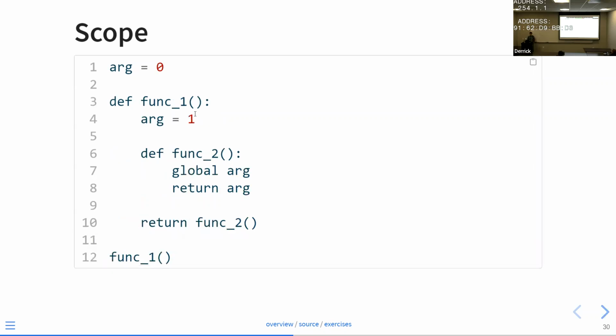Okay, related to your question, Eileen, but not exactly the same. If you want to tell this, don't look at arg in this scope here, but actually use the global one. There is a global keyword you can use. And so in this case, it would return 0. And there's also a nonlocal keyword, and that will say, look at the scope above this one. So the nearest scope above the current scope. Okay.